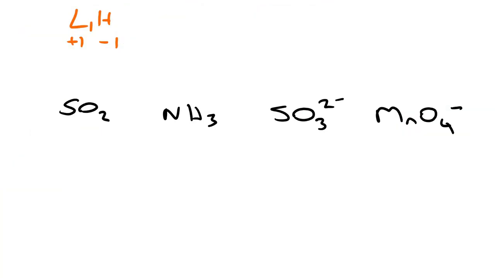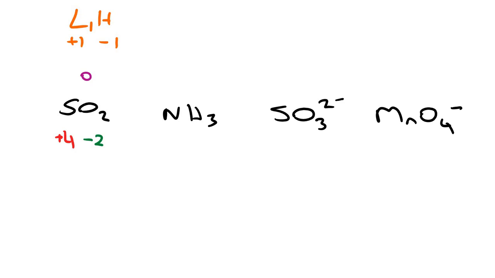We're going to have a look at the following compounds and polyatomic ions and try to assign an oxidation number to each atom in that compound or ion. So, looking at SO2, we know it's a compound, so overall the oxidation number will equal 0. We have got a combined oxygen here, so each oxygen will be minus 2. Because we've got 2 oxygens, the sulfur will have to be plus 4. So just to recap that, oxygen is always minus 2. We've got 2 of them, so in total the oxidation number there from oxygen is going to be minus 4. We know it has to equal 0 overall, so the sulfur has to be plus 4.